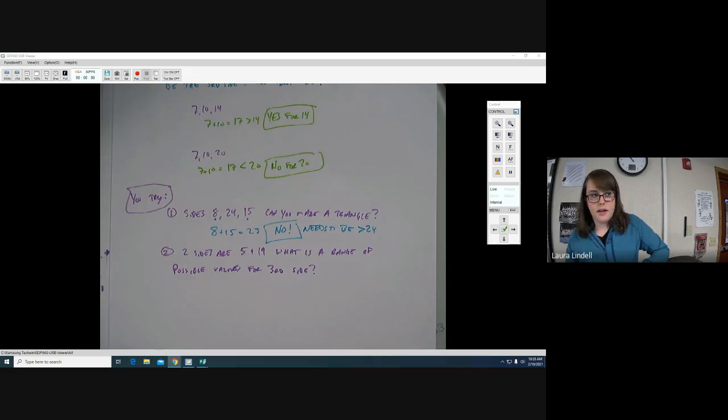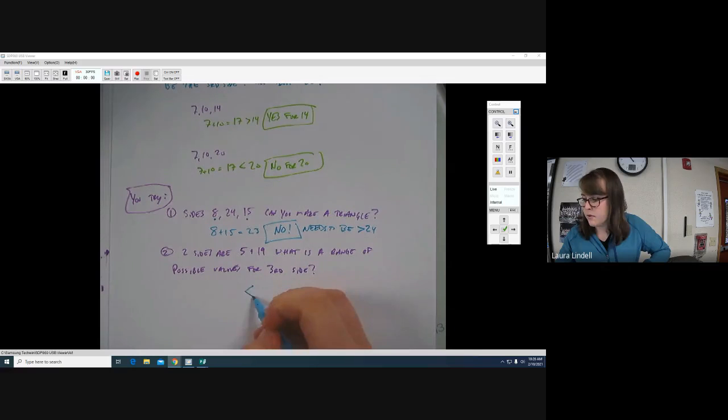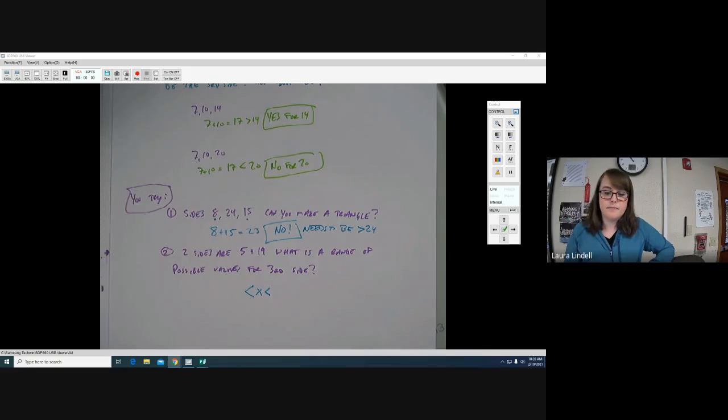Okay, then our range of value problem. So we're looking for a range of values like this, where we have a number over here and a number over here. Anyone get a range of values here? Or what number went on the left and on the right? Or you can type your inequality. Anyone want to share with us what they got?